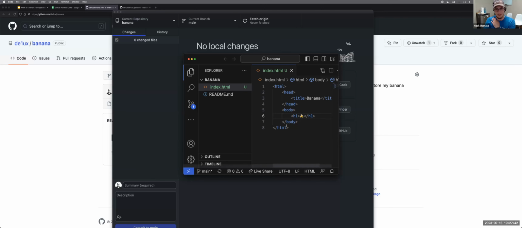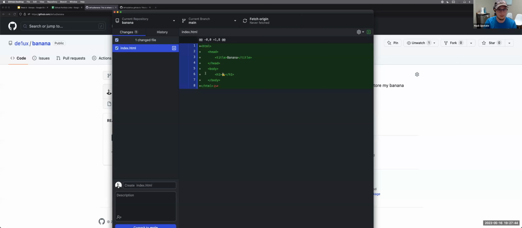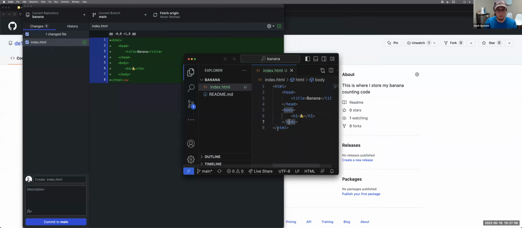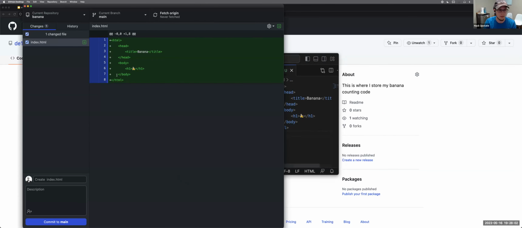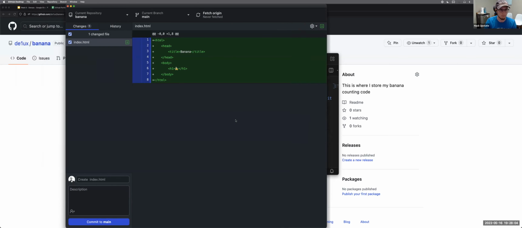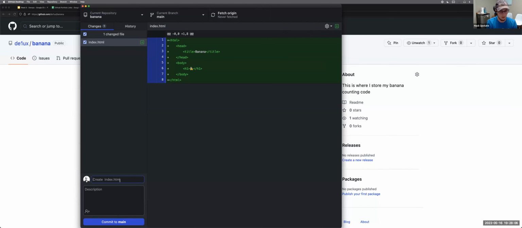All right. Save, go back. This looks good. That funky marker that you see right there, that red circle with a bar across it, just means that there's not an end of file character. As you can see, my code ends here on line 8. If I want that to go away, I can just add a new line at the end of this, and all of a sudden that funky marker goes away. All right, my new banana website.